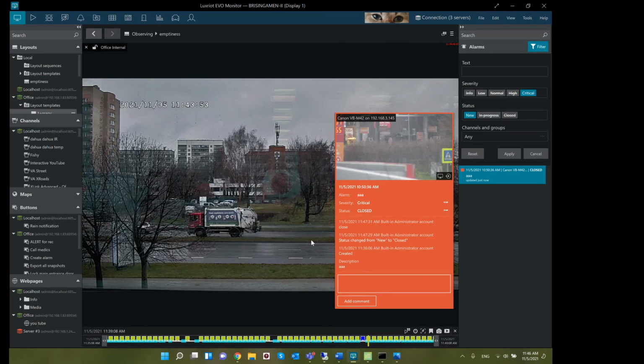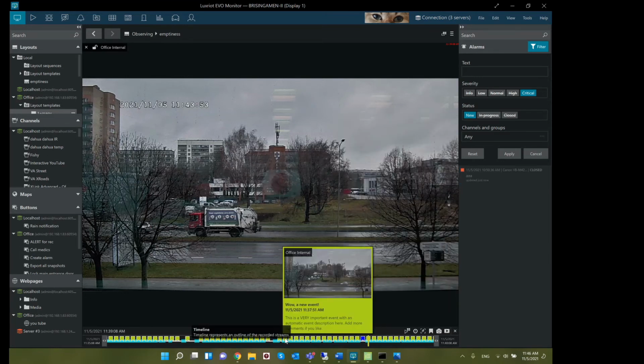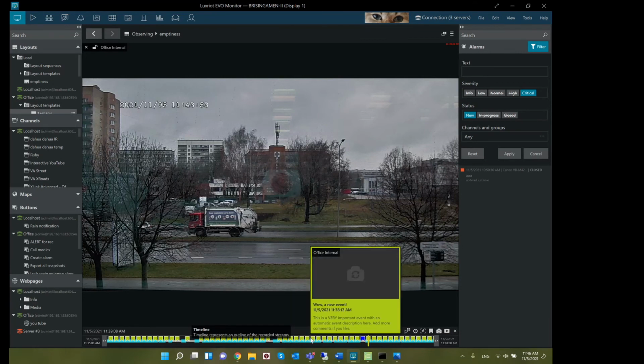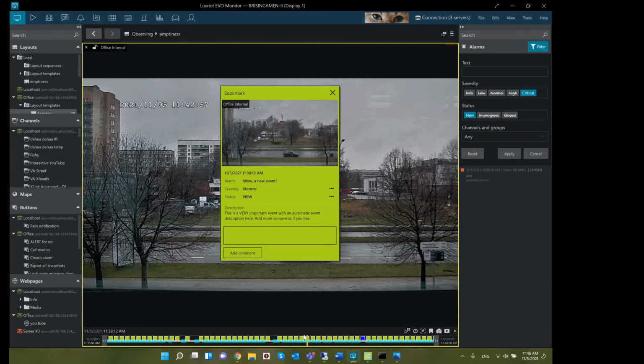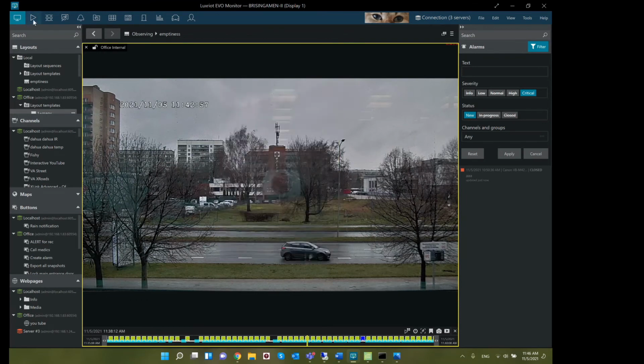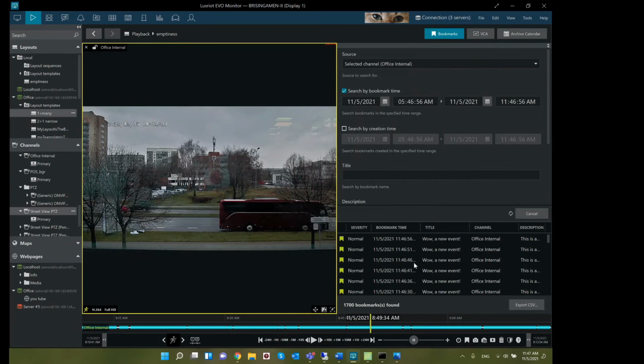And so on the technical side, what's behind this? What's behind the scenes? So behind the scenes, there are bookmarks. You can see in the timeline that these are actually generated bookmarks, and this means we can also search those bookmarks in playback using the bookmark search.